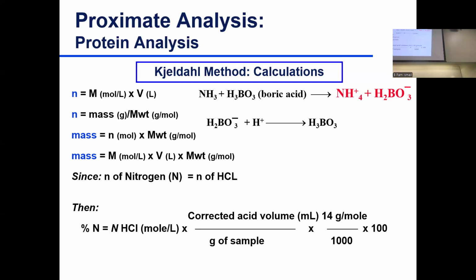So I want percent nitrogen, grams in 100 grams. So it's the molarity times volume in milliliter times 14. But now I'm not going to worry about the unit for a second so that I don't crowd it. 1,000 times the weight of the sample. Now it's grams per 100 grams. So I need the weight of sample. So that would be in grams.